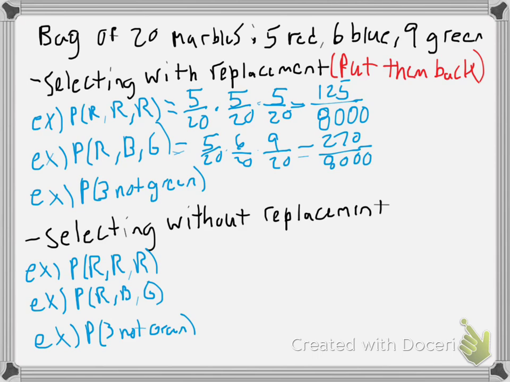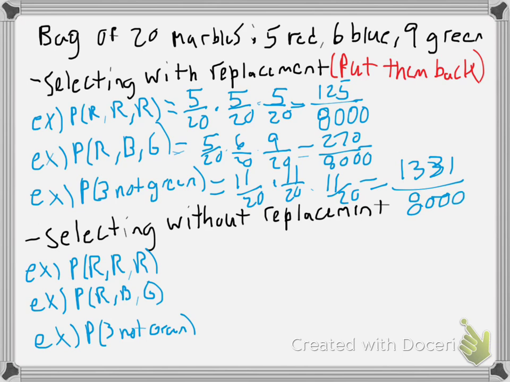All right, then the last question, what's the probability that all 3 marbles that I select are not green? So three in a row that are not green. Well, there are 9 green marbles. So that means that there are 11 out of 20 that are not green. But I'm talking about getting 3 in a row. So I put it back, and it's still 11 out of 20, and still 11 out of 20 for all 3 selections. So if I multiply those together, I should have 1331 over 8,000.